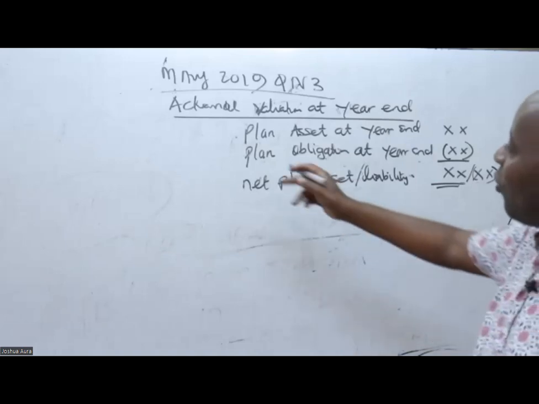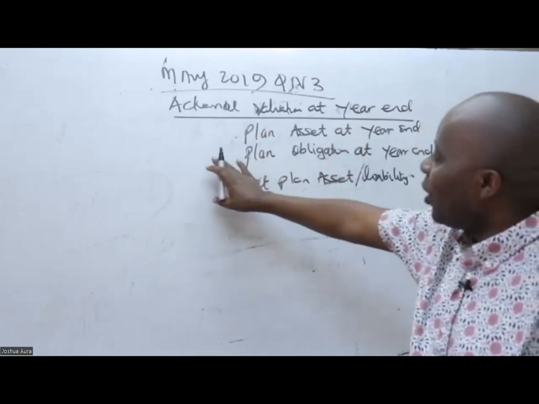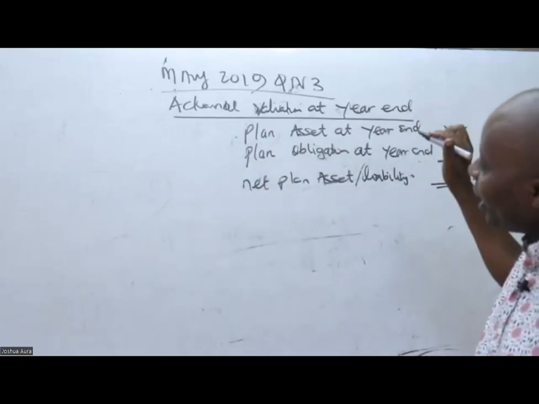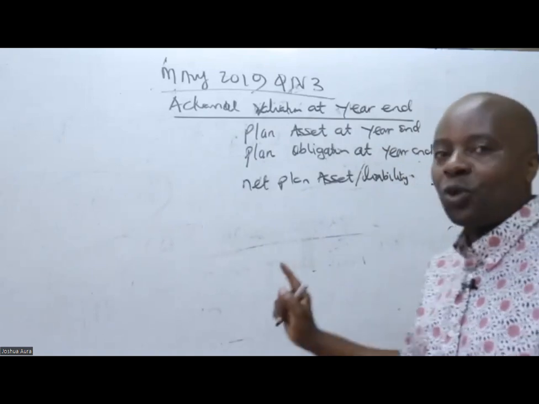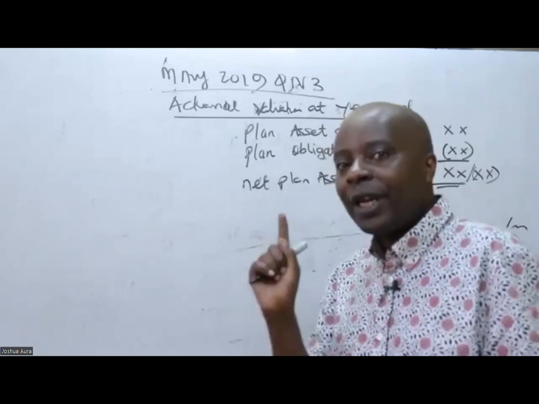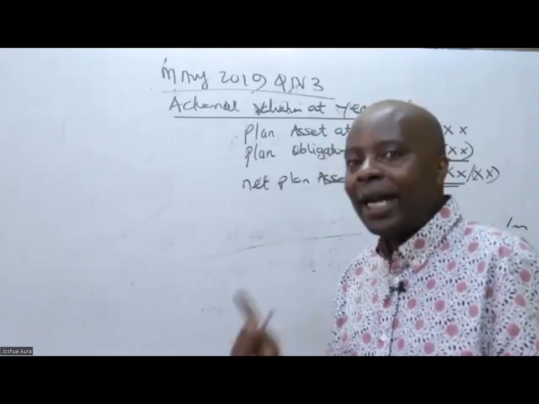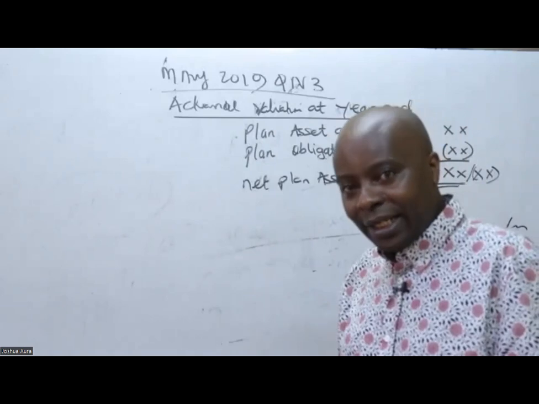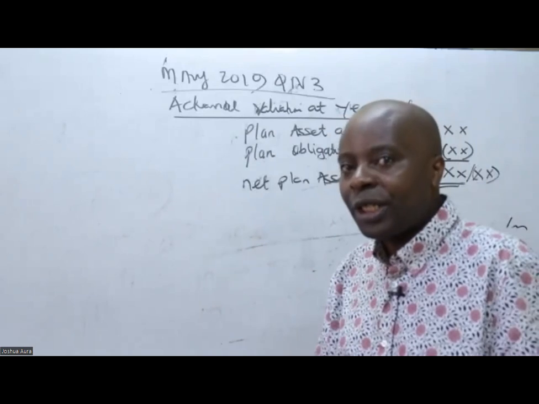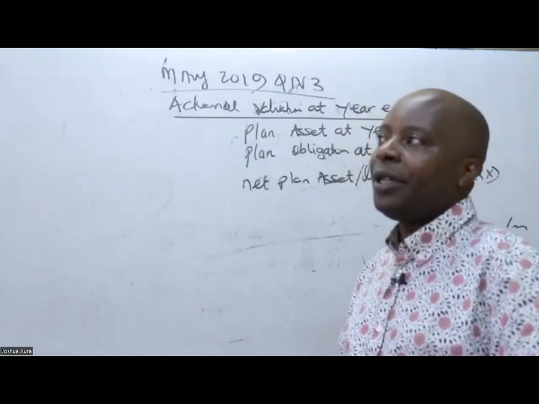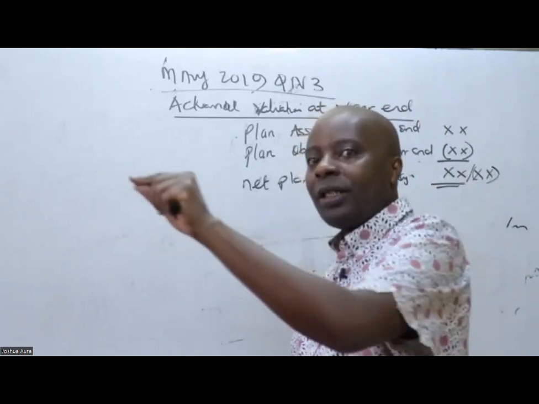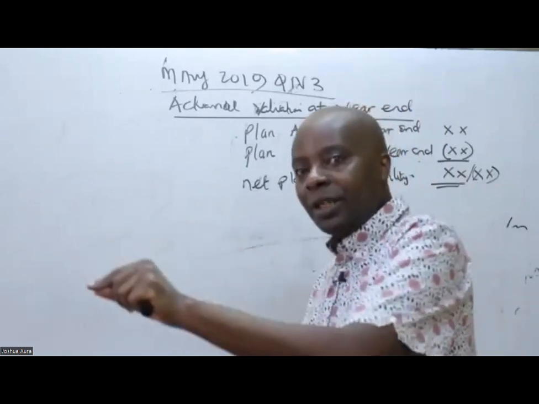So if you wish, you can talk of fair value of plan asset, or present value of the plan obligations, etc. But the most important thing that you're supposed to know, according to what should go to our financial statements regarding the plan asset, is you need to straight pick the actuarial valuations, and this actuary will come and look at this pension scheme that, for example, RCM Online College has been contributing to for the employees.